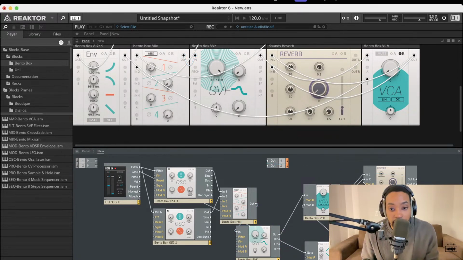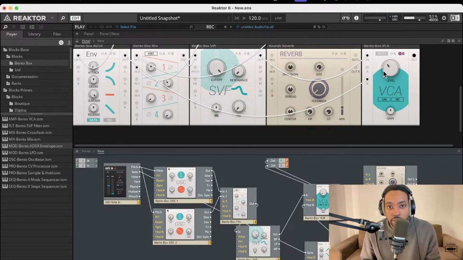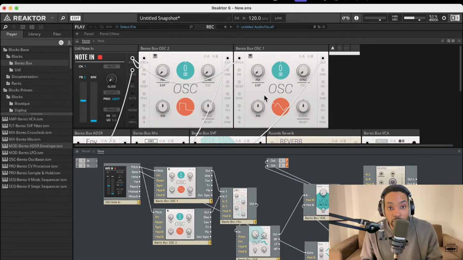We're going to leave that disconnected for now so that we can manipulate that raw tone. And I'm going to get some sound to come out of this thing. So we've got some sound. Actually, we're pretty close to the sound already, just by itself. I'm going to pitch this up 12 semitones.